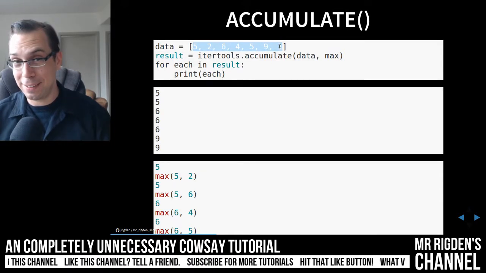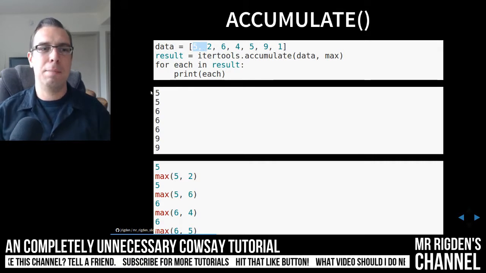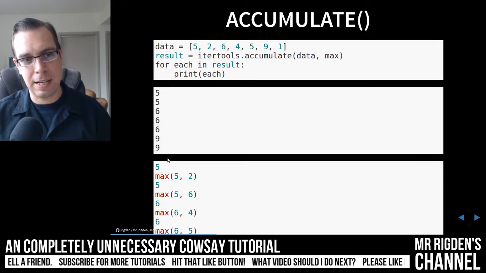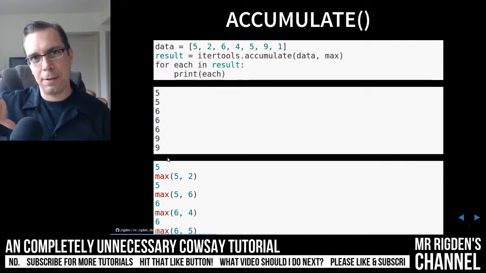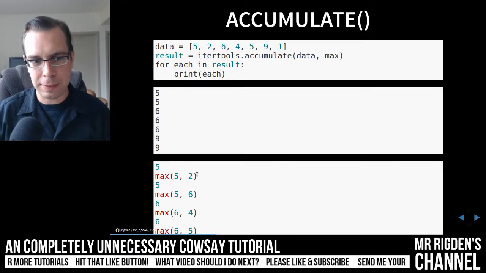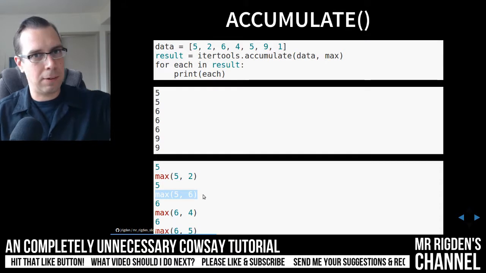I know that sounds obvious, but it's actually running one at a time, in these pairs. As you go, it goes 5, 5, 6, 6, 6, 9. It's never going to go down, because the answer for this run of max is used in the next run. So it's always going to get larger and larger.